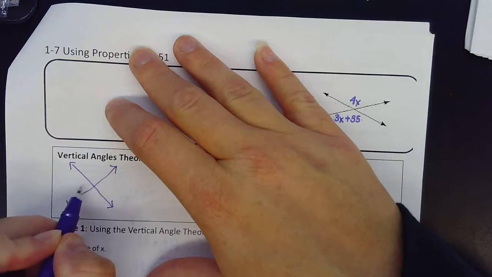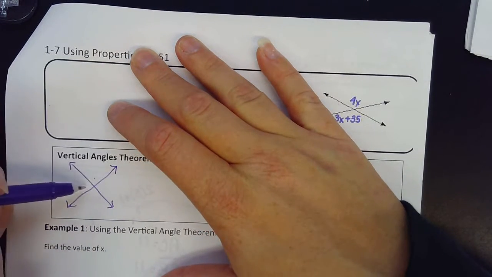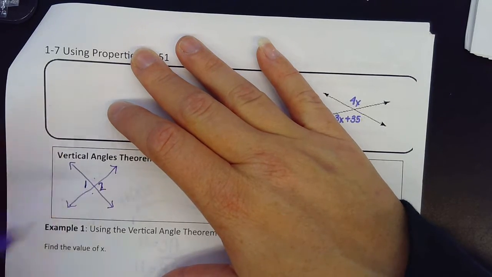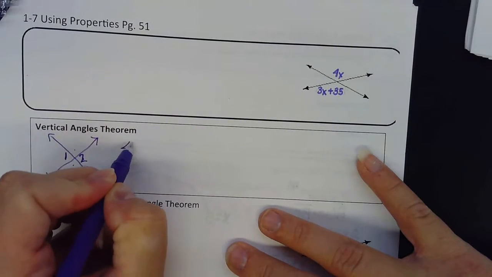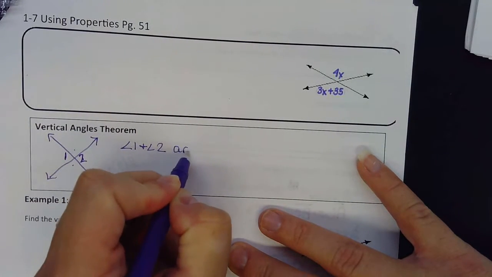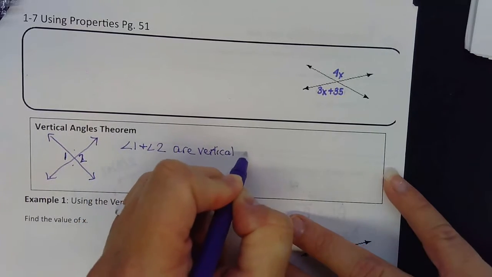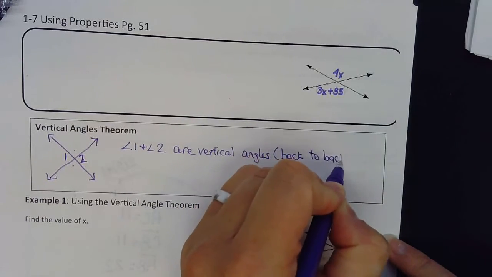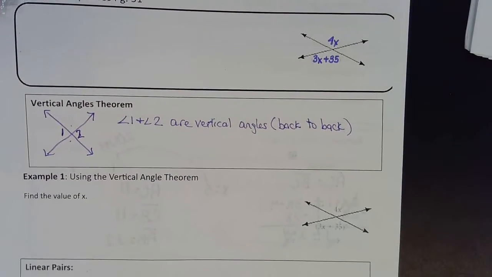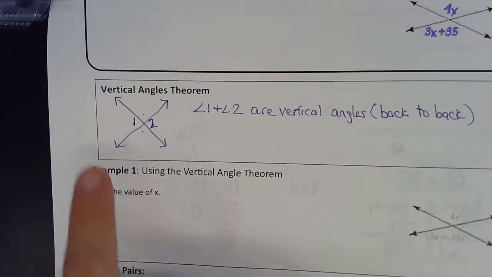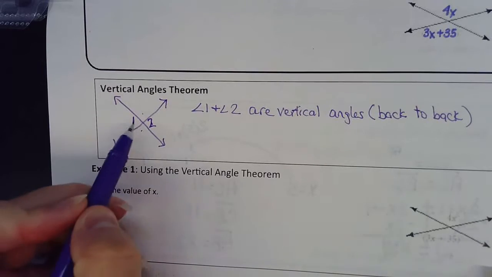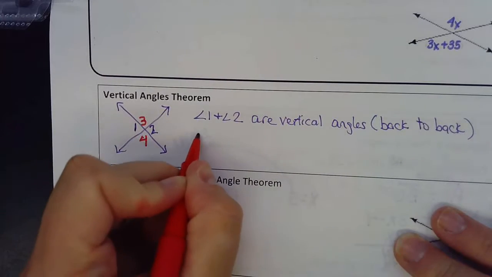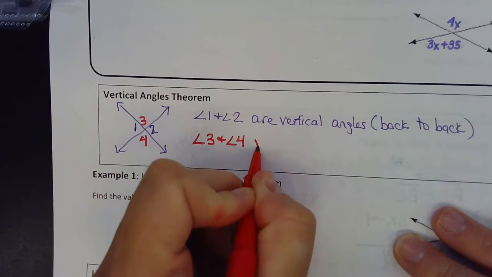But vertical angles are angles that are back to back. So see here how you have 1, 2, 3, 4 little corners or angles here. This angle 1 and this angle 2, they are vertical angles. And I always think of them as back to back. They're formed by crisscrossing lines. Your red flag, like I said, is when you have the X going on here. So this is a pair of vertical angles. And then angle 3 and angle 4 are another pair of vertical angles.